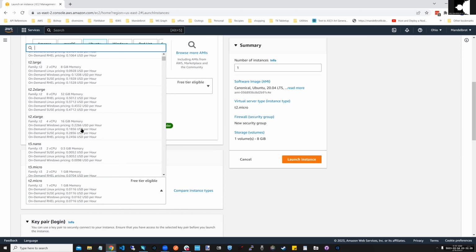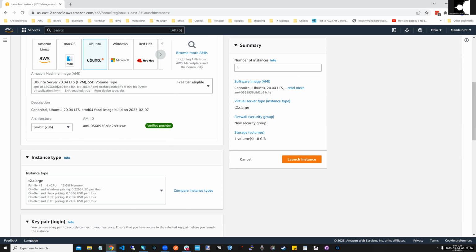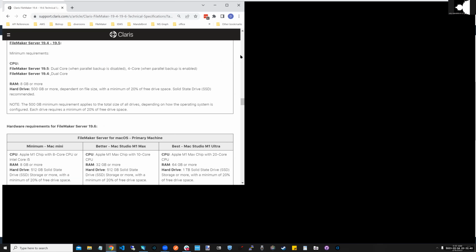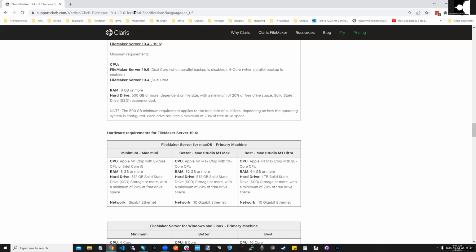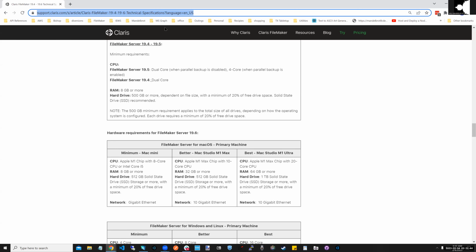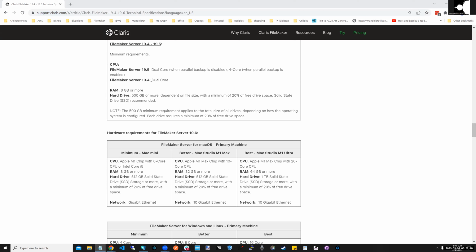Another thing that is not too well documented, they kind of snuck this one in here. You need 4 CPUs in order to run the new FileMaker Server 19. That is listed in their technical specifications right here.